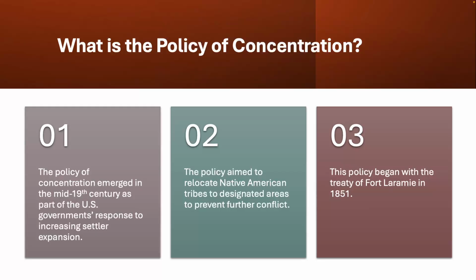Now, under the system that was the policy of concentration, native tribes were assigned specific reservations, and this was to limit their movement and to also limit their interaction with other settlers. Now, theoretically, this had the result of preserving both native lands and also preserving the safety of settlers. However, as you can probably imagine, given the fact that we don't need to be that charitable towards the US government at this point, the policy was fundamentally flawed from the start due to a number of factors. And we will explain why those factors are next here.